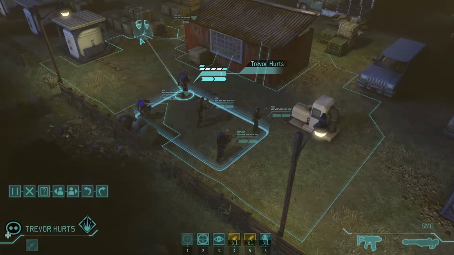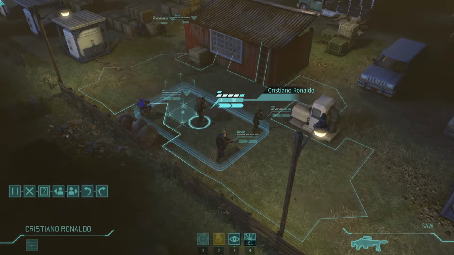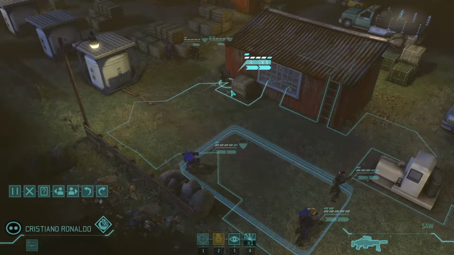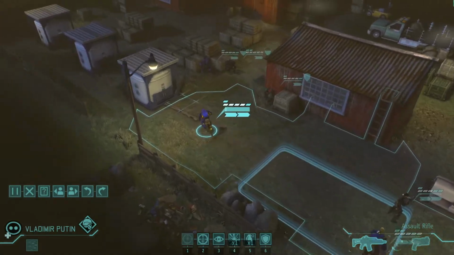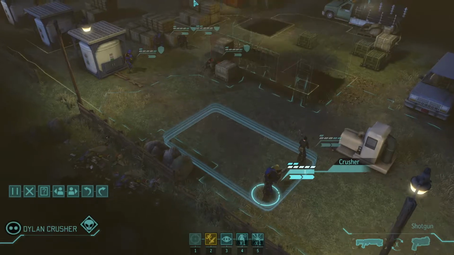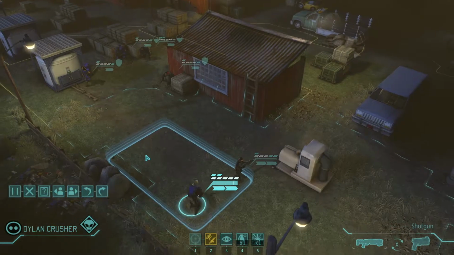Trev, let's get you over here so you can steady your rocket to help cover our move forward. Ronaldo will bring him over here. Vladimir Putin, nice full cover spot there, unless aliens happen to be there. And Dylan, let's get you up near the front here. I'm going to dash you because I know moving right through these areas, you won't be in cover, but you should be safe for this first move, standing out in the open.